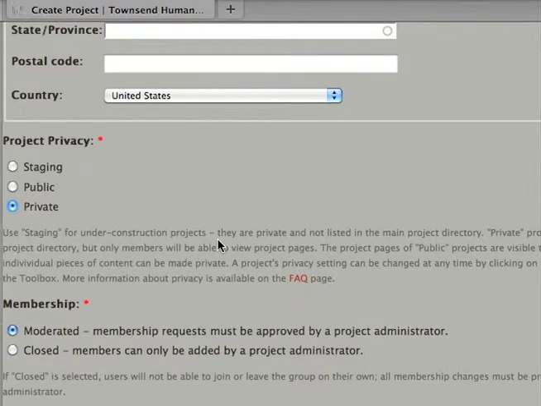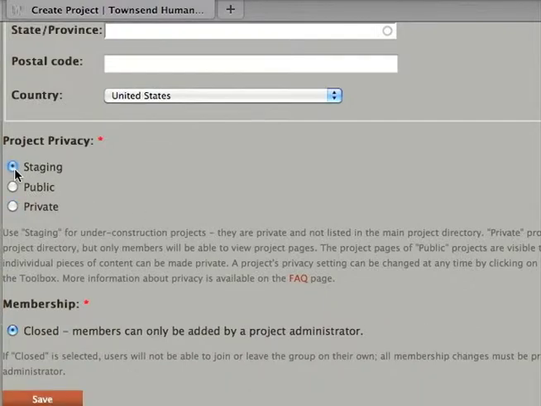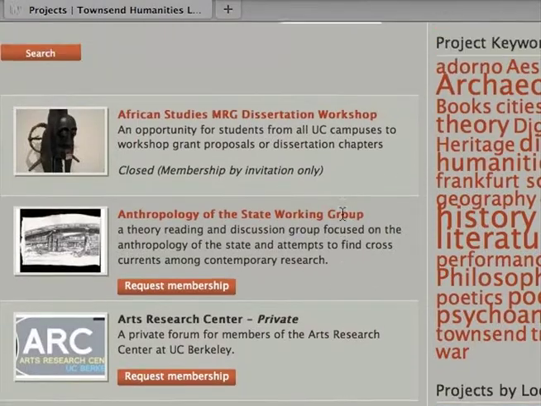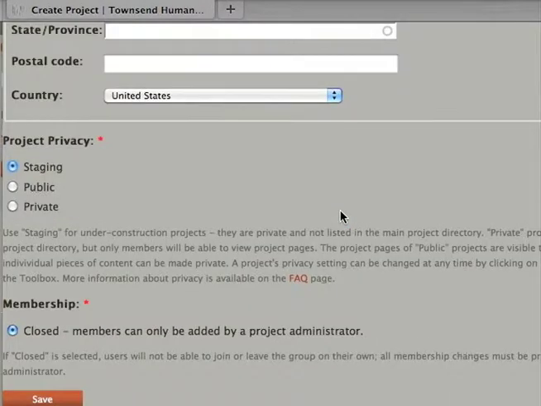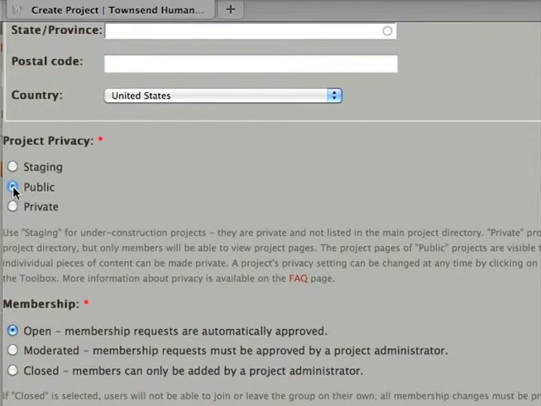If you're just starting your project and you want to test it out for a little while before other people know about it, you can make it staging. A staging project is basically the same as a private project, but it's not even listed on the project page here. So there are no staging projects here. So I'll just have it public for now.